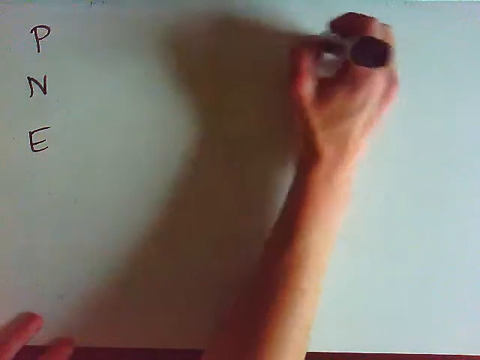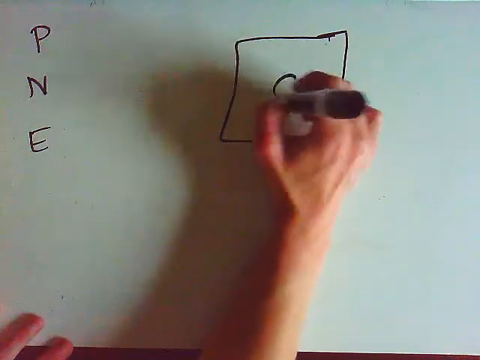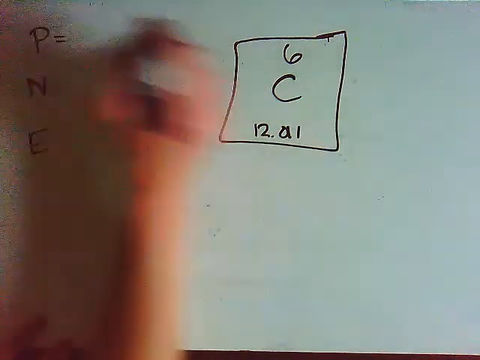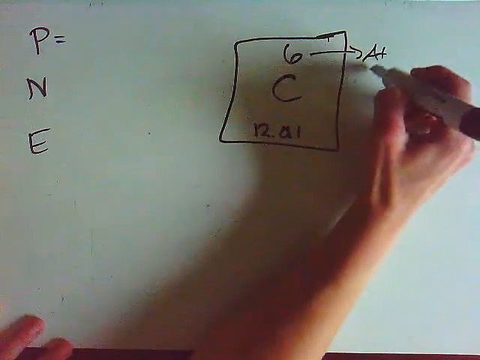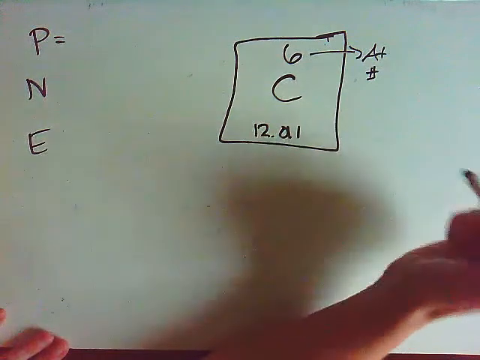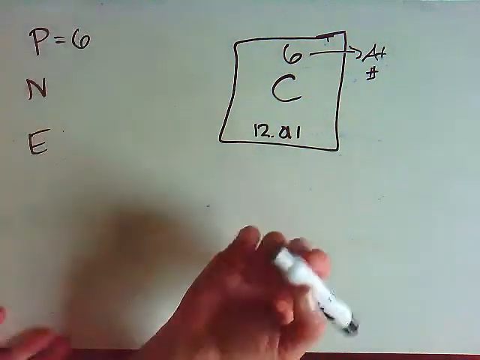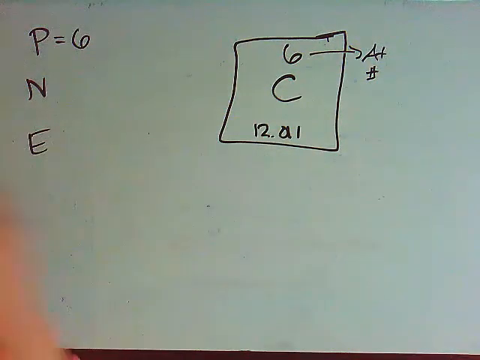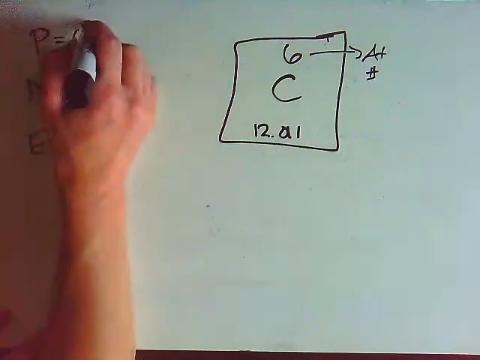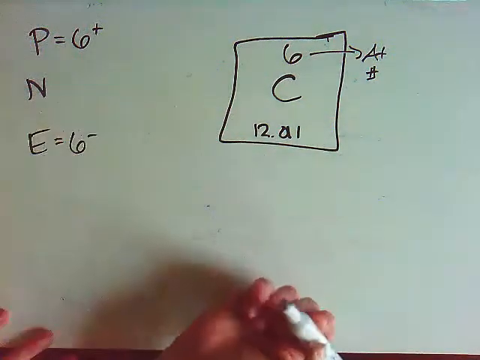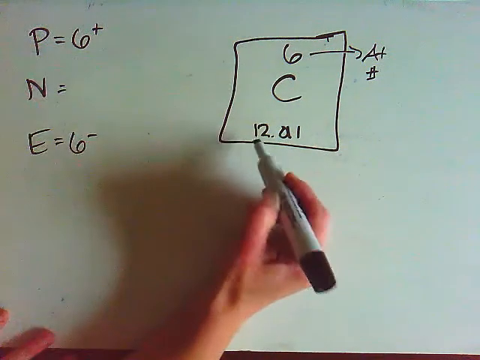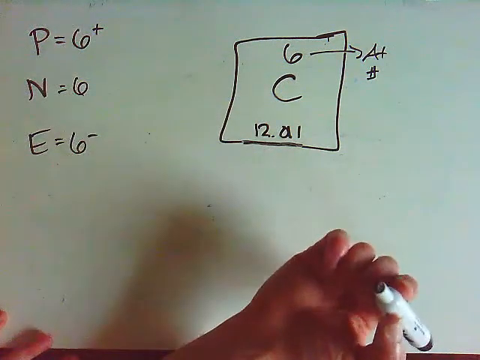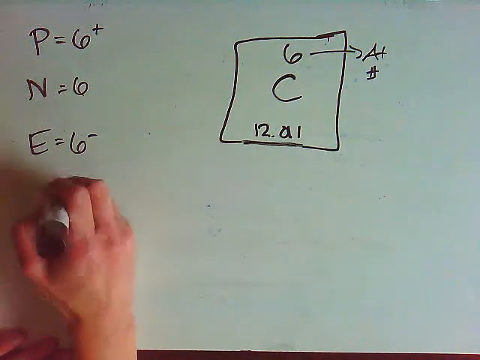I'm going to show this to you two different ways. If you look at your periodic table, and I'm going to use carbon, you see the 6 up here and the 12.011 down here. This number up here is called your atomic number, and it represents the number of protons in any atom whatsoever. So off the bat, I know that it's 6 protons. Remember, if it's a neutral atom, which you're going to assume it's a neutral atom unless it says otherwise, if it has 6 positive protons, it also has 6 negative electrons. To count the number of neutrons, you subtract the atomic mass from the atomic number, and so we would say that this one had 6 neutrons.